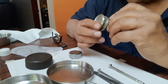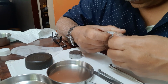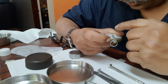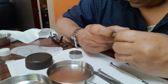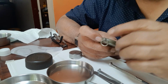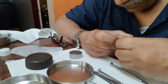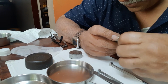Now this is okay. Now pressing the button on this side, we move the hand. Okay, and set the timing. Okay, this is correct. 9180. Okay, now what is the time? We will check. It is 7 minutes to 1. So we will come up to this. 7 minutes to 1. Okay, this is done.